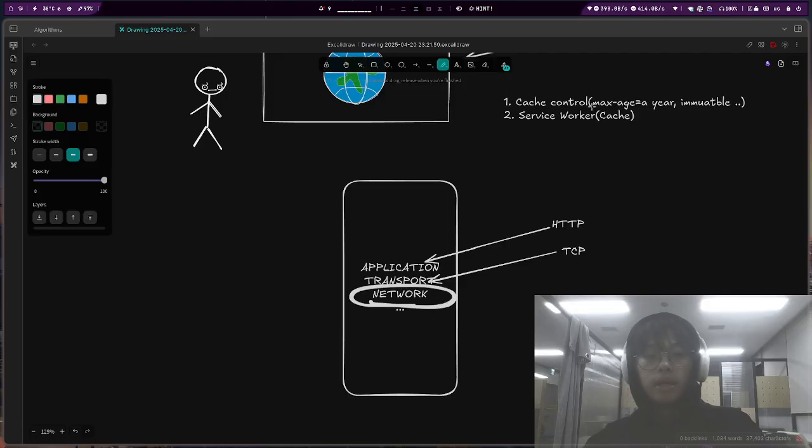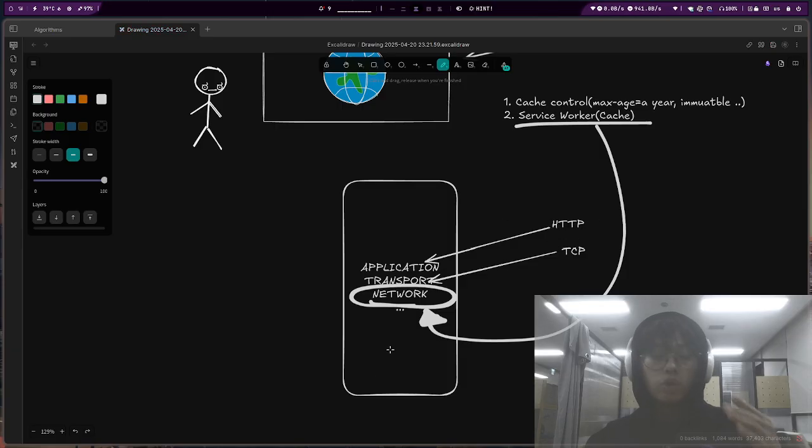So the good thing is that when we put the service worker cache in the network layer, we don't have to really care about the HTTP cache. Or we could care, but when we're giving requests, it goes through the network layer from bottom to top. When you give a request, it is bottom to top, but when you get a response, it is top to bottom.